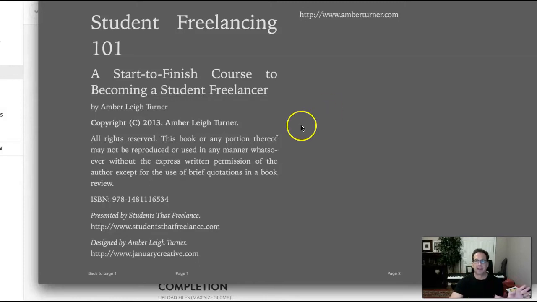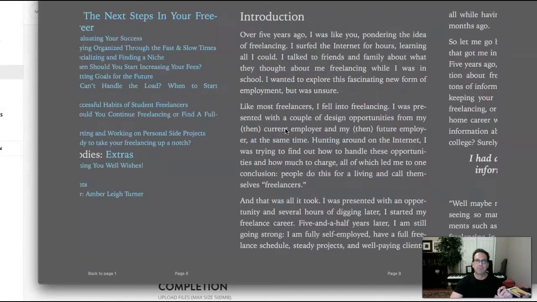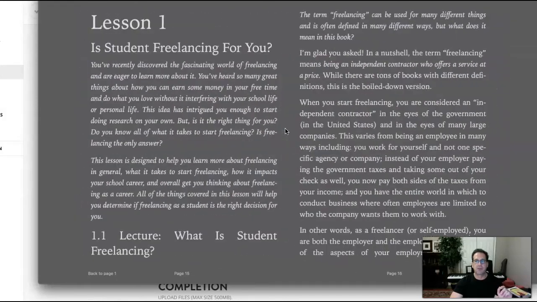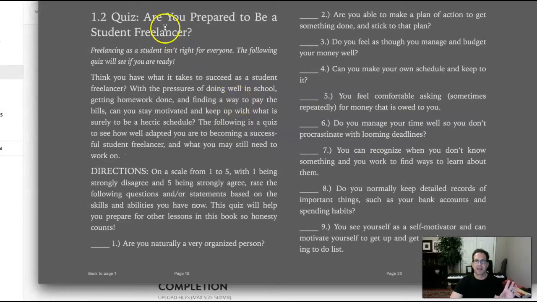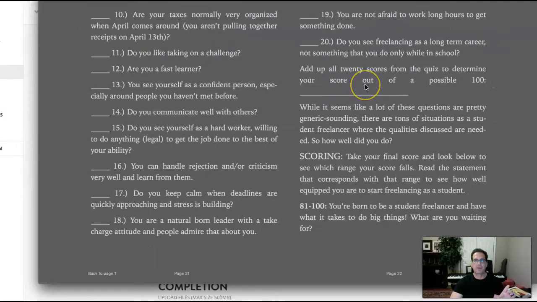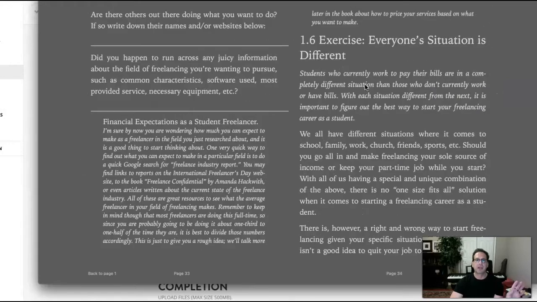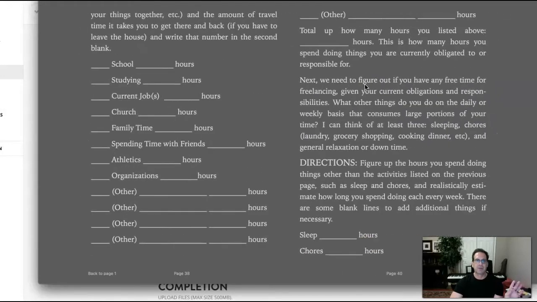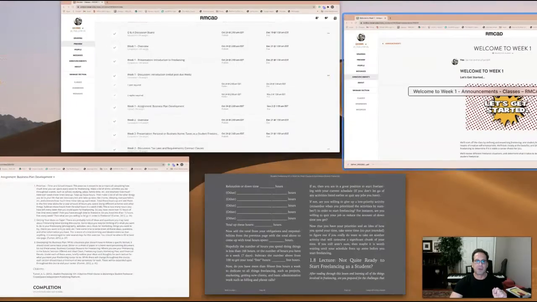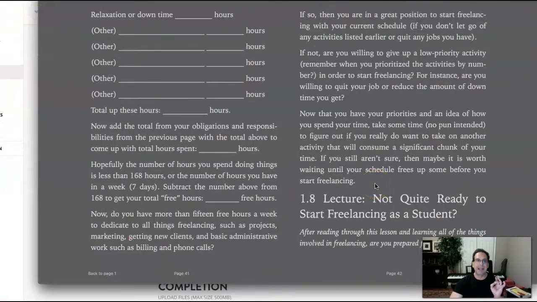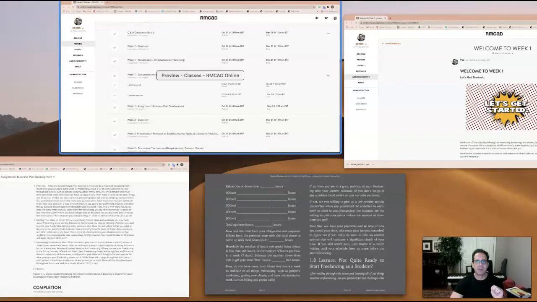So for example, in our week one, in chapters 1 and 2, which is our required reading, look at this questionnaire. Does this look familiar? This is, are you prepared to be a student freelancer? A lot of this stuff is due for week 1. So as you can see, it's right in the book. We have questionnaire scenarios, lists, and all sorts of worksheets and things to work through. So chapters 1 and 2 in the book for this week. Please do not attempt to get through this class without the book. Okay, there's my bit on the book.